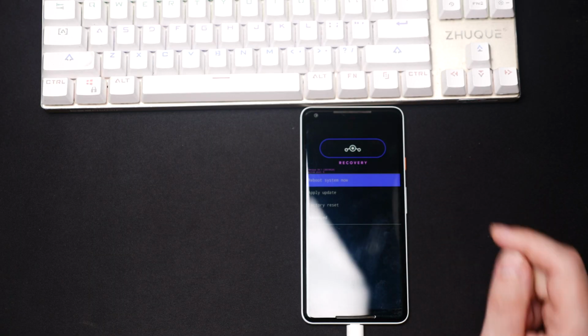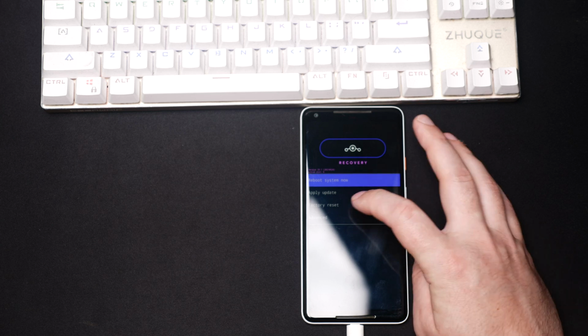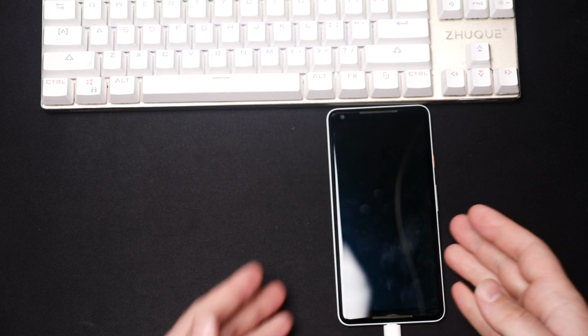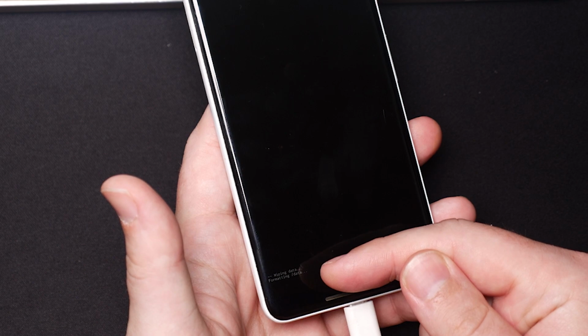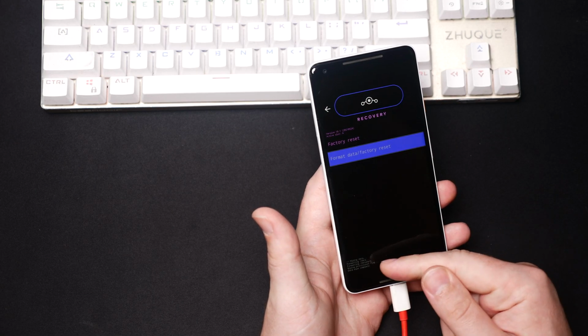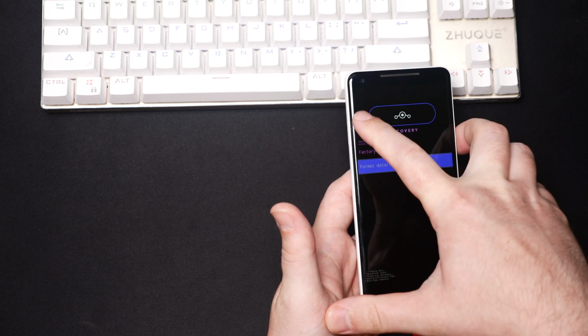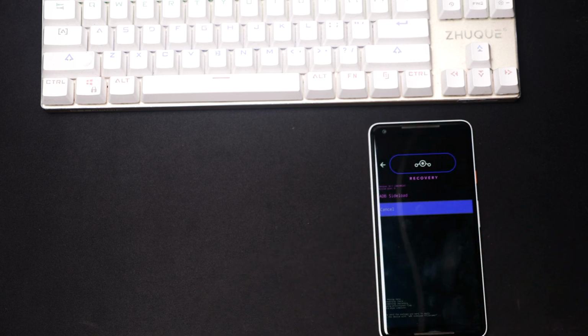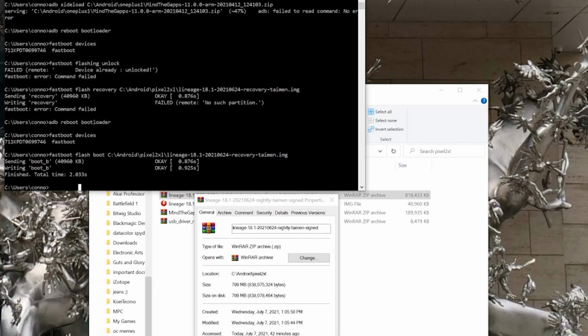All right, now here's the annoying part. We have to do a factory reset. We're gonna go ahead and hit factory reset, format data. And down here on the bottom, it's kind of hard to see, but it's formatting the device. And data wipe complete. Go back, apply update, apply from ADB. Now it's ready for us to go ahead, and so that'll be ADB sideload, and then the file name, which like I keep saying is the directory location, file name with its extension.